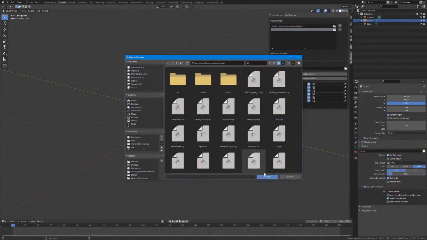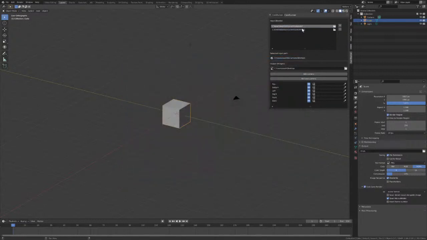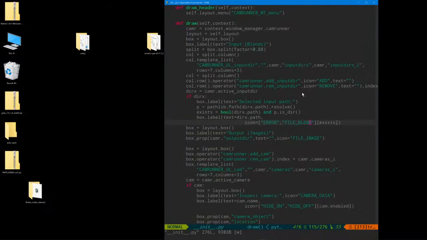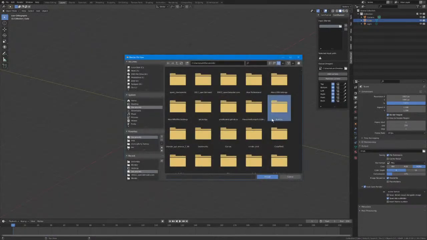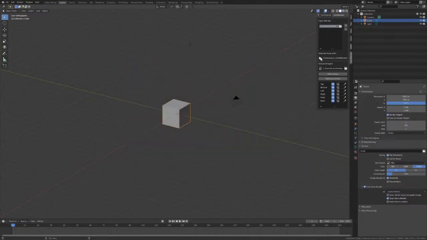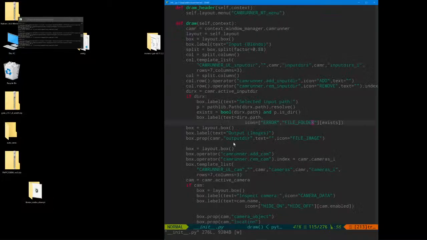Well, who cares? How about there? Yeah, that needs to be better. Okay. Put that icon. This box. Okay. Cameras.